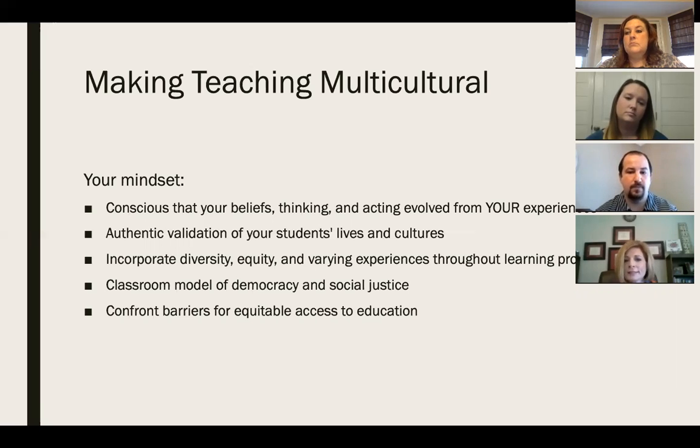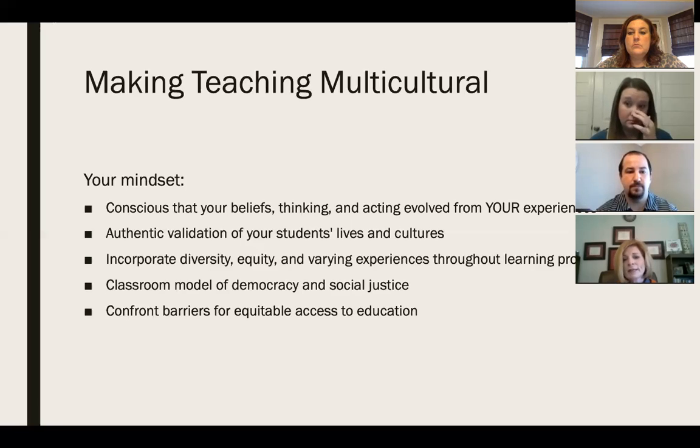So for our mindset as a teacher, we have to be conscious that our beliefs and thinking and acting evolved from our own experiences. We are the way we are because of what we've experienced in our lives, just like our students are who they are based on the experiences they have brought to us to this point.